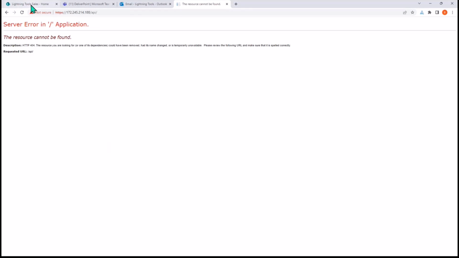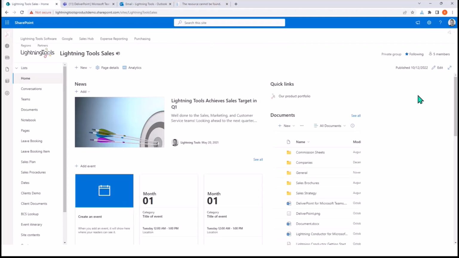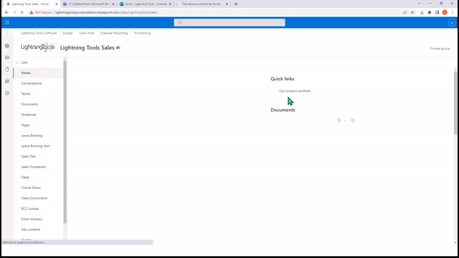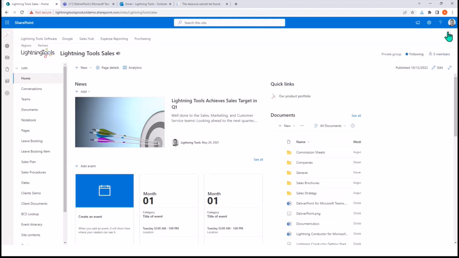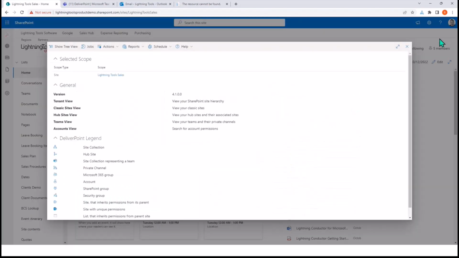The reason is that in order to use this feature, there's a bit of setup that needs to be done in Azure, which includes the generation of an SSL certificate. But what you can see now is I've got this schedule button.